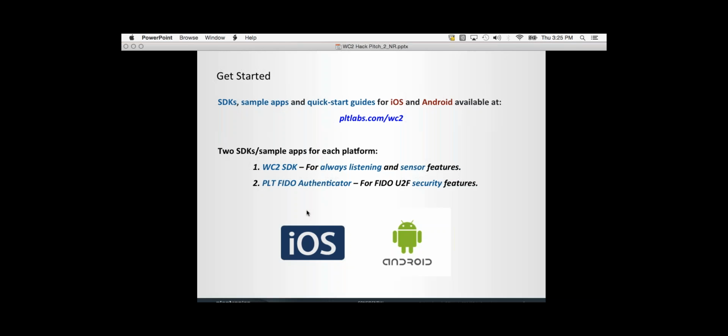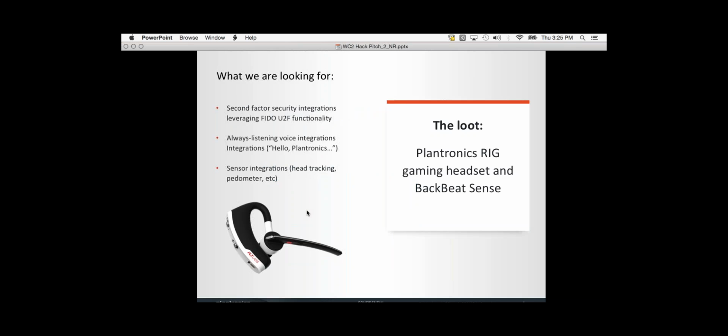Great, Nabila, that was awesome. I think it was really interesting to see the FIDO authentication. I didn't know that was supported. I think there are some compelling use cases there, as well as one that I was familiar with just from reviewing the PLT Labs website, which is the vector.